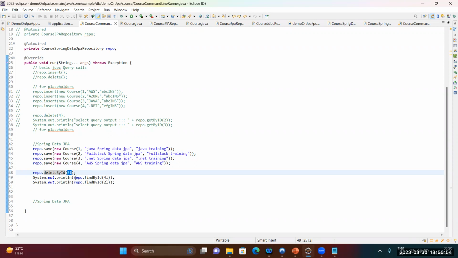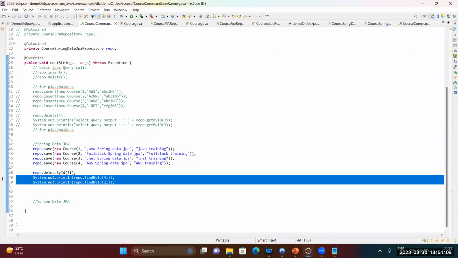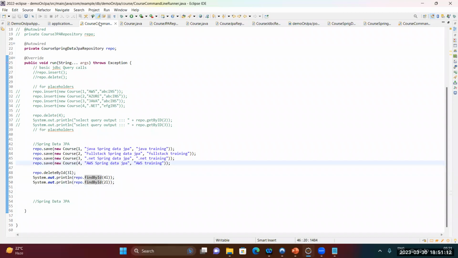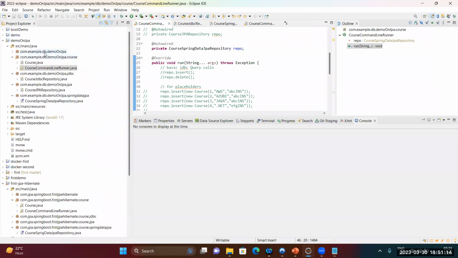Later, I was trying to pull that DB record data using find by ID. With the ID we are passing here, 4 or 2, it is going to print the data. Let's see if it is able to connect to the DB.